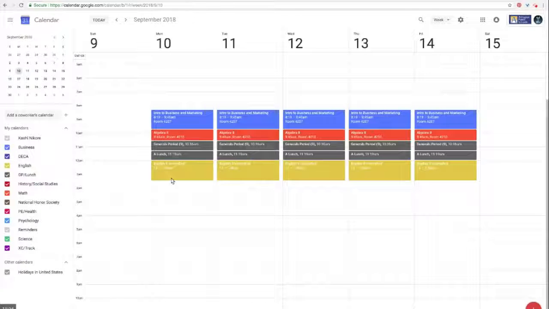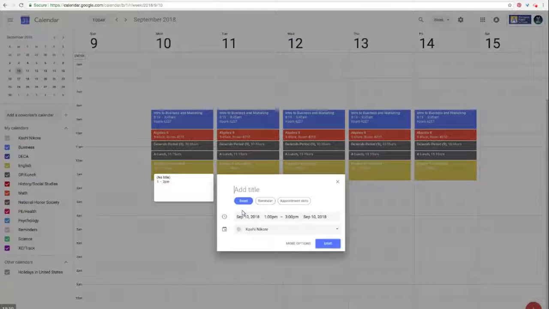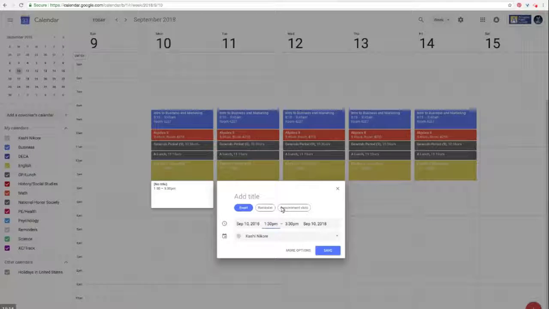And done. And then I'm quickly going to put in my last period. If you mess up like that, because my next class starts at 1:30, you can just go ahead and put 1:30 as your starting time. And just make sure if you change the front end, you also change the back end.